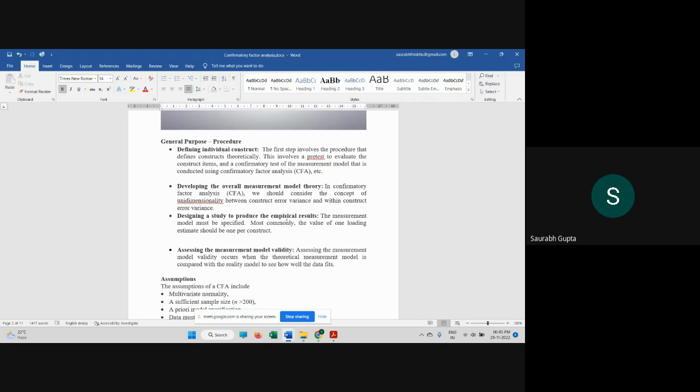Okay, then you are able to apply structural equation modeling. Suppose your measurement model is not reliable or not valid, then definitely there is no use of applying structural equation modeling, because it will not produce a good result. Okay, so there are some preconditions to apply EFA as well as CFA in your research work.